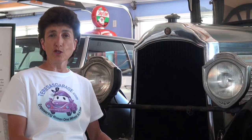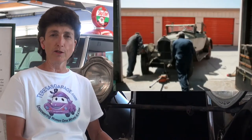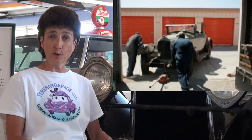She said, 'Buy it, sell it, donate it — I don't care what's done with it, I just need to stop paying on the storage.' So I took the key and went over to the storage unit. When I opened the door, it was instant love. I didn't know what this car was. I've been a mechanic for over 41 years and had never worked on a Willy's Knight, especially a model 66 from 1927.